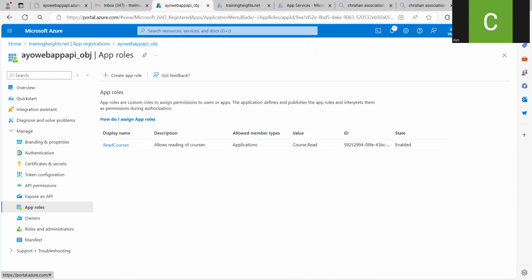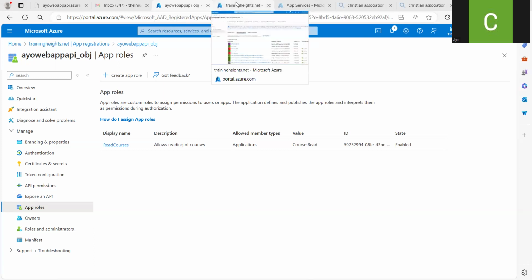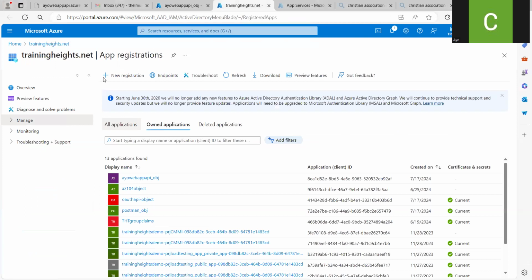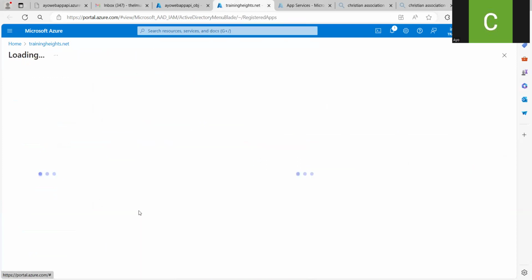The third key takeaway that needs to be taken note of is that you need to create another application object, and this second application object is for Postman. So you create that application object for Postman. So let me go over to, so this is the one I created, the Postman object.